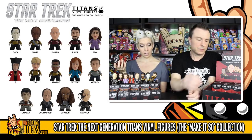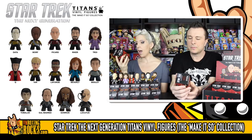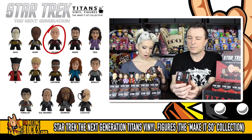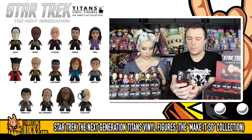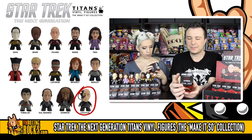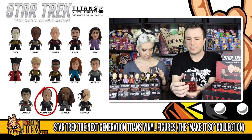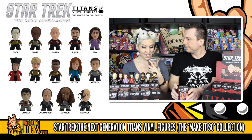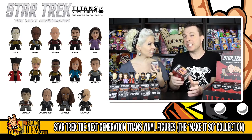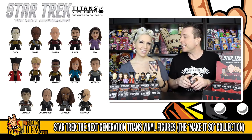Before we get into this, there are 16 figures in the set and they're all 1 in 20 or 2 in 20, with the mystery figures being 1 in 40. In the set there is Jordi, Picard, Yarr, Deanna Troi, Q, Darwin, a mystery Riker which we have, Lakuta Saborg, Worf, Riker, Data, Beverly, Wesley, Madrid, a mystery Picard, and Tomlok. I'm really curious what the mystery Picard is - I don't know if we're going to get that one. Last week I sort of just threw it out there hoping that maybe it would be Professor X. Wrong fandom.